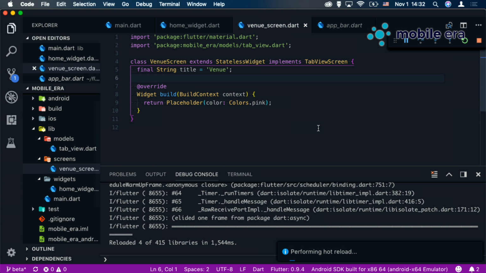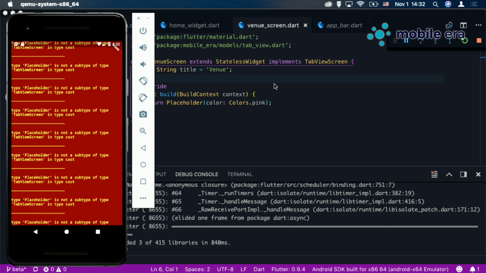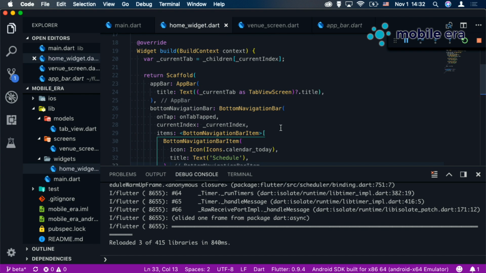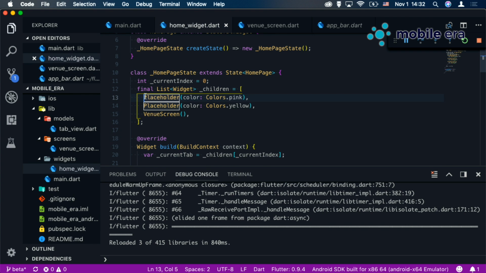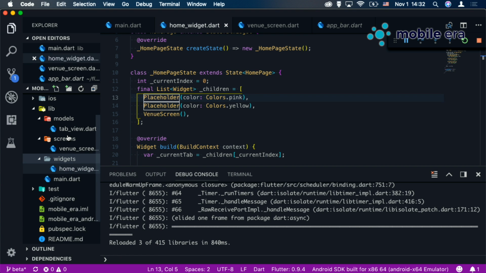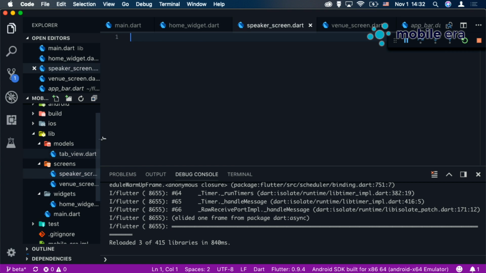Ah, yeah. I haven't saved this one. It's the typecast, because the other children are placeholders. Yeah. Okay, let me create additional ones for speakers and schedule. Speakers screen dart.